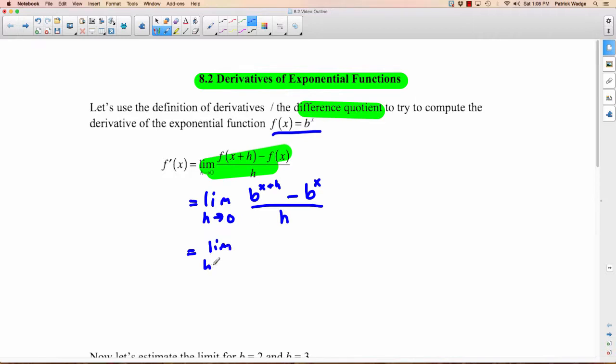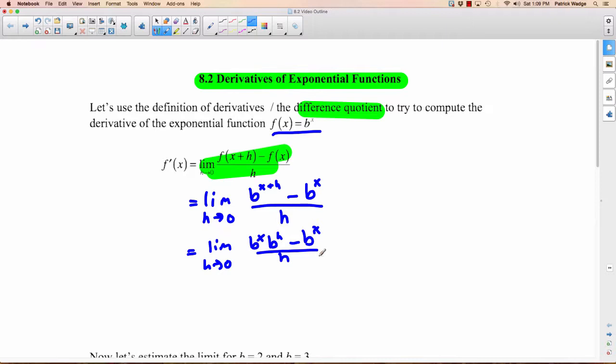What we can do with this first term here, b to the x plus h. Well, remember, you can add exponents when you're multiplying powers with the same base. So I know this is kind of going backwards from that, but I could take this b to the x plus h and write it as b to the x times b to the h. Does that make sense? I'll say it again. If you had the same base like you do here and you're multiplying, you could add the exponents together and get x plus h. So I've just kind of gone backwards from the normal way we do that. Minus the same thing, b to the x power, all over h.